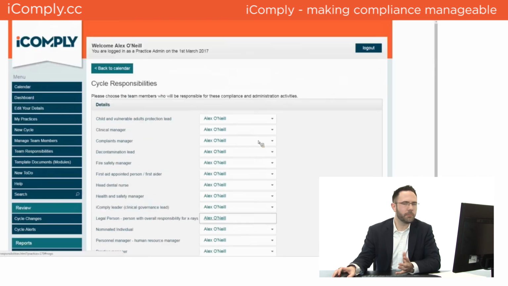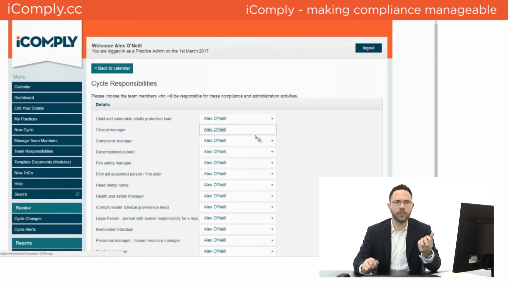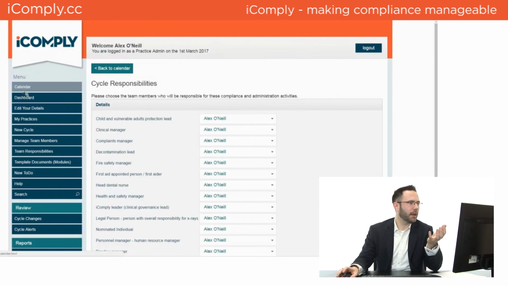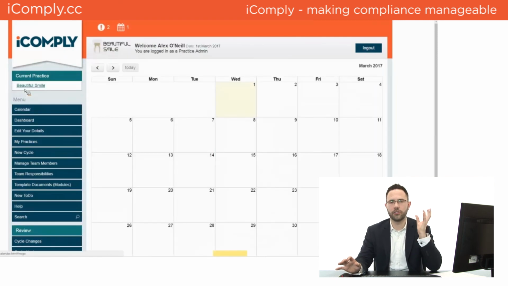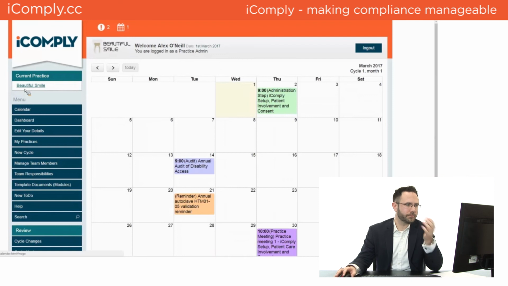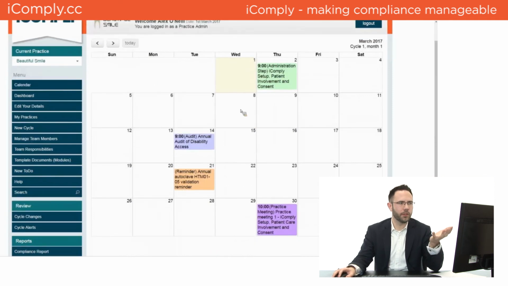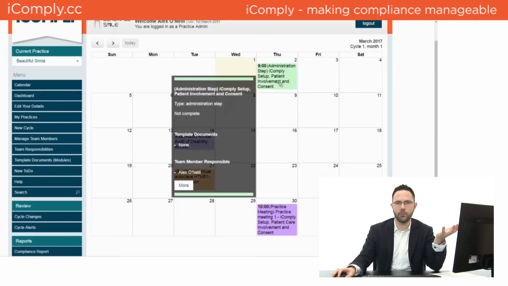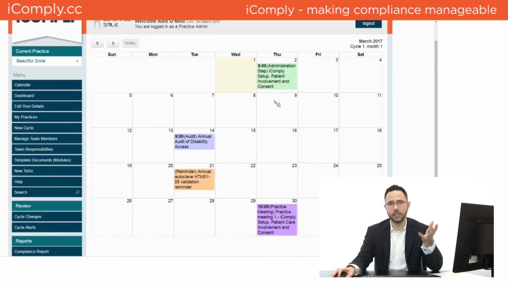Scheduling. We saw that the biggest issue with being poorly governed is that things get missed. So iComply at its core is a workflow and a scheduling system for the things that you need to do to help you be compliant. So you can see just in a typical month of iComply, we've got an administration step which has the policy reviews that you need to do that month, and maybe things like a satisfaction survey. We've got audits and risk assessments and reminders.